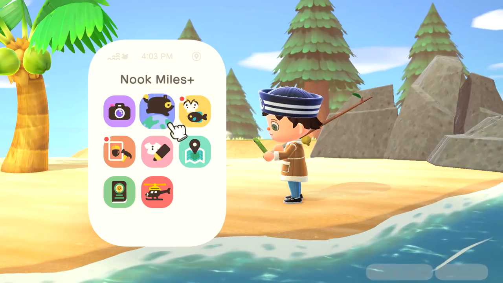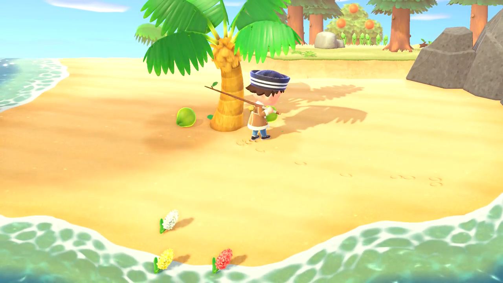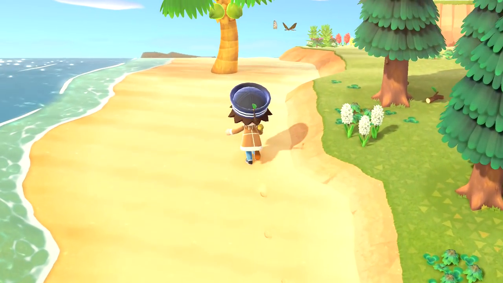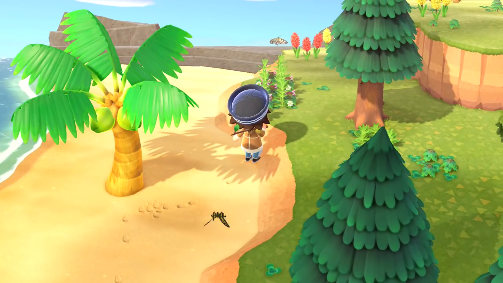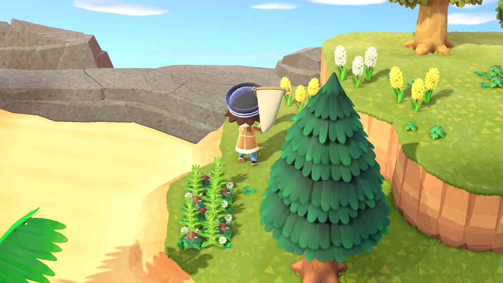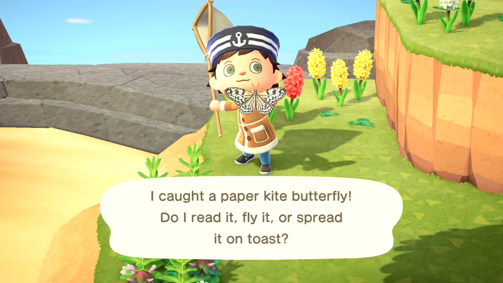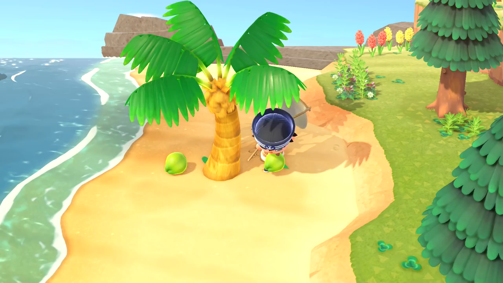So selling fruit. You know what fruit I'm gonna sell? I'm gonna sell coconuts. There's plenty of them to grab. There's two right there. I need to sell 5 in total. So let's hope that we can get exactly just that. Have some more tiger butterflies around. Actually, what is that one? Is that a kite butterfly, I think? Well, let's make extra sure. Yep, paper kite butterfly. Gotten very familiar with them at this point.